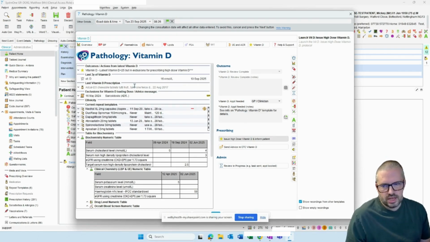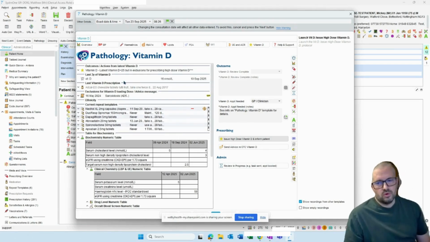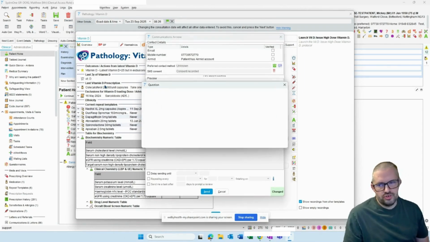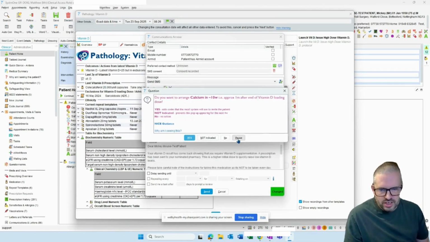So it's prescribed the medication in the background. Unfortunately, these things are a little bit slow when you do them from within a template. Where the actions are very common, you probably don't need to do as much review. They appear on the home screen. Again, let's get rid of that. So I'm prescribing high-dose vitamin D.